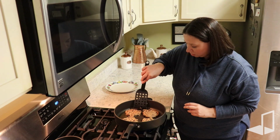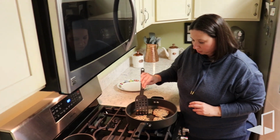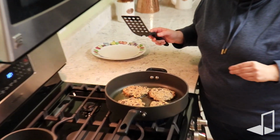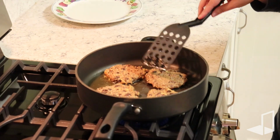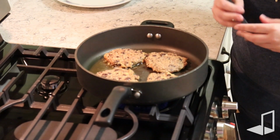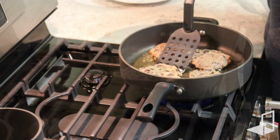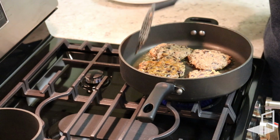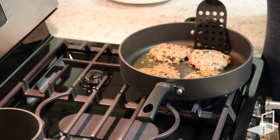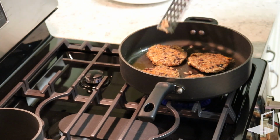So we're just gonna let these brown. They don't take too long. They're almost browned already. If you wanted to make these vegan, you can substitute the egg for some egg substitute or some silken tofu. So these are nice and brown on the first side, so we're going to flip them over. And we'll just do another 3 to 5 minutes on the second side.